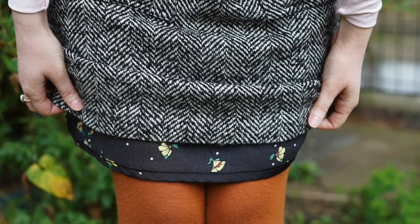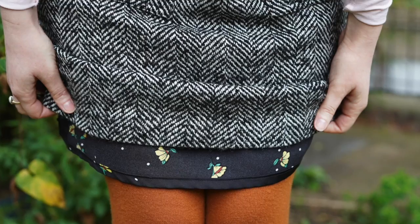The fabric I used to line it, I was umming and ahhing about what to make from it. I picked it up when I went shopping on Walthamstow Market with Harriet, from the Little Dressmaker, and I picked up absolutely loads of it, and I just wasn't really sure. I think I got like 2.5 meters, maybe even 3, with the original intention of making a big swooshy dress, but the occasion just hasn't presented itself for me to make a huge, beautiful swooshy dress. So I decided, let's make a dress with a very pretty lining, and actually it's kind of pleasing to put on something with a really jolly lining. I don't know if you've done this before, but it just puts a smile on my face. So yeah, I decided I wanted to do that.